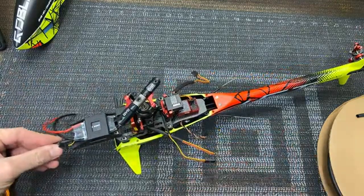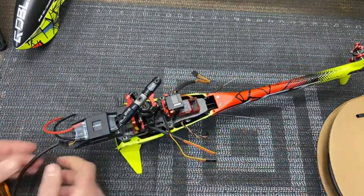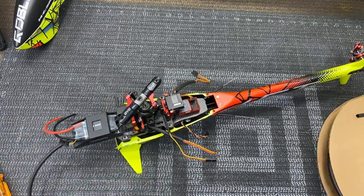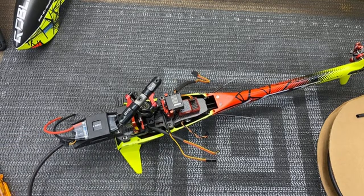All right, so we need to shrink this guy down and run this wire. So let's see, this way, go back. Yep. Shove it all the way in there. All right, heat gun.